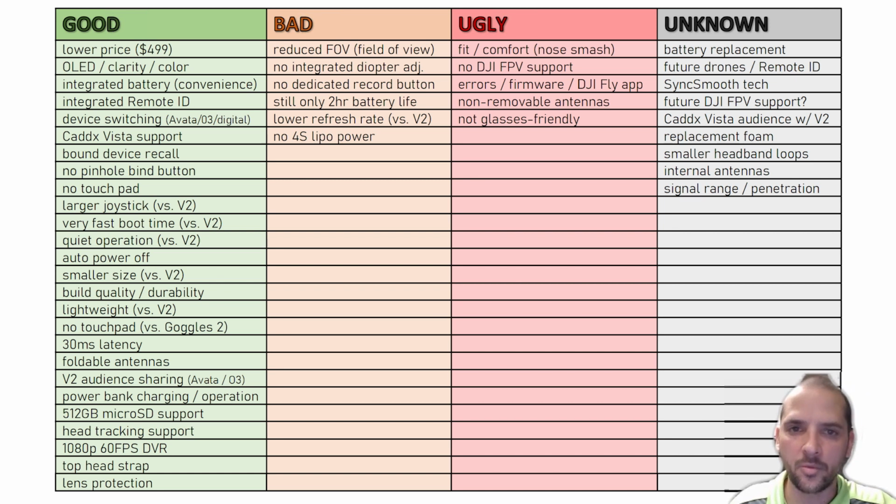It's so convenient to switch between the two and to not have that extra hassle of restarting your goggles every time you want to switch between types of drones, and having that integrated battery and remote ID kind of future-proofs you, eliminating frustration that you would encounter with the V2s or the Goggles 2.